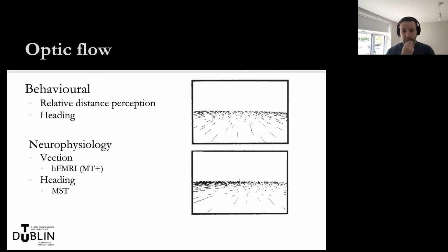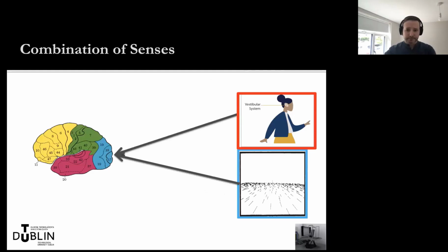But also there's a lot of work more recently, in the last 10, 15 years by Dora Angelaki, looking at visual-vestibular integration for self-motion using single cell recordings. But still, self-motion itself is not studied maybe as much. And the question back then, 10 or 11 years ago now, was how do we use the information? How does the brain combine this information?